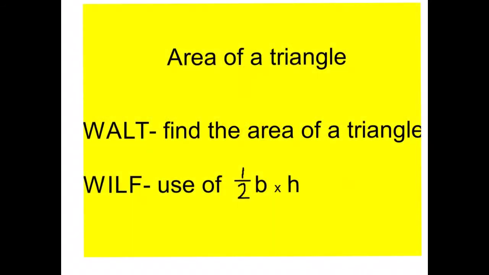In this lesson, we're going to take a look at finding the area of a triangle. It's important to remember that area refers to the space taken up inside the shape. For the area of a triangle, we use the equation half the base multiplied by the height. During loads of examples, hopefully this equation will become second nature. Once we remember it, finding the area of a triangle becomes pretty easy.